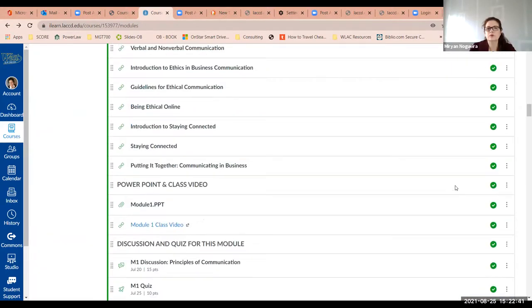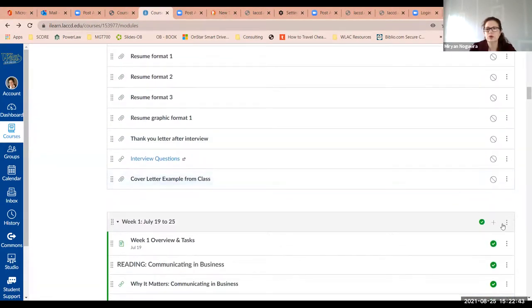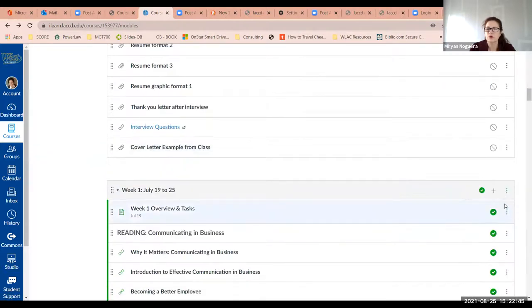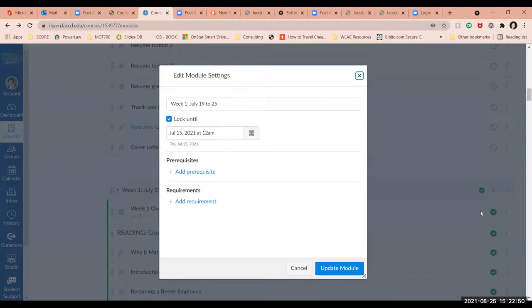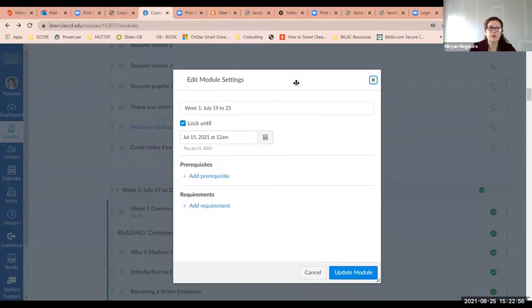If you're talking about whether students need to review something or not, this is where you go over here and edit. Exactly. Yes, you edit, and then here you can enter your requisite. Either they have to do something before. Here I removed them because I was doing some stuff, but I do have a requirement that they have to review each one, even if you just go into it and move on. Yes, in a certain order. You are right. That's the way it works.